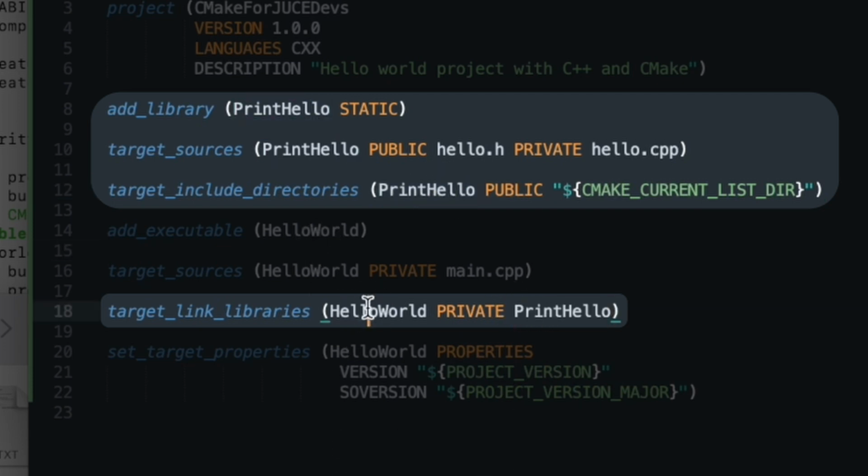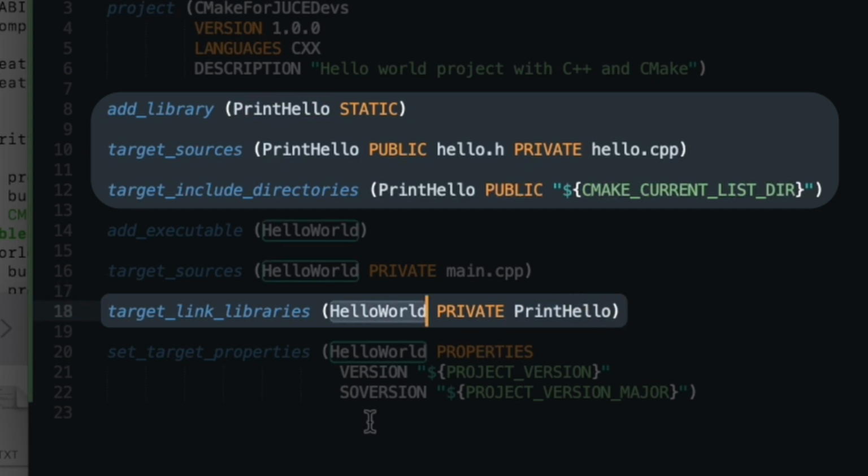So what this means is that hello world is an executable target, and it is going to consume the print hello library. And this is private because nothing needs to link against the executable itself. So the fact that it consumes print hello is basically just an implementation detail.